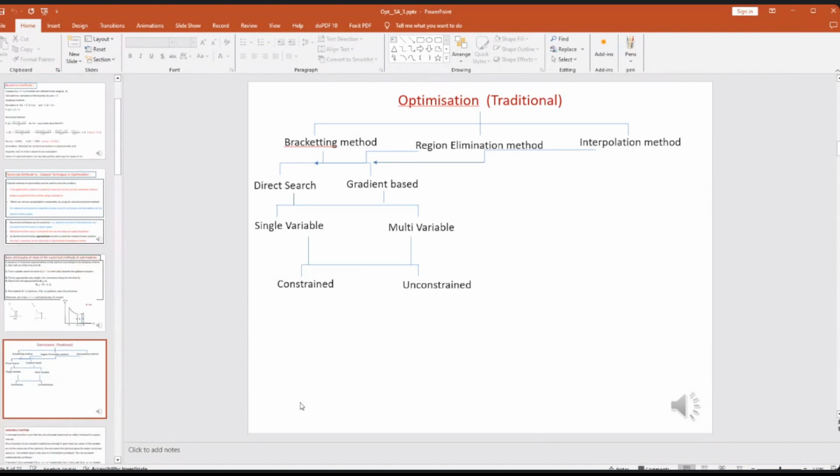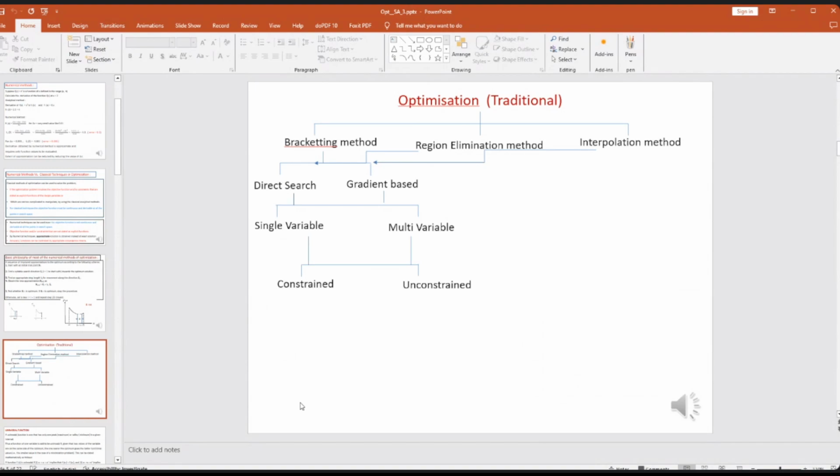So there are so many algorithms in optimization. Now I am giving the demonstration of some traditional algorithms. First of all, we can classify them as traditional and non-traditional. In traditional algorithms, we will use the concepts of algebra and calculus to find the minima. And there are certain other algorithms where some natural phenomena are followed to identify the minima, which are under non-traditional algorithms. Under traditional algorithms, there are also certain classes, for example the bracketing method.